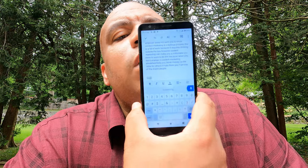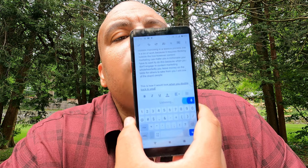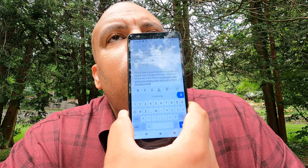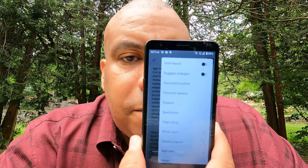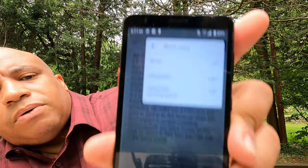This is how it would look when you double back to your Google Docs document. And let me see if this thing is continually keep going and adding small spurts of content throughout the day, period. Once you're done adding content to the Google Docs document, comma, use this function up here and hit word count.